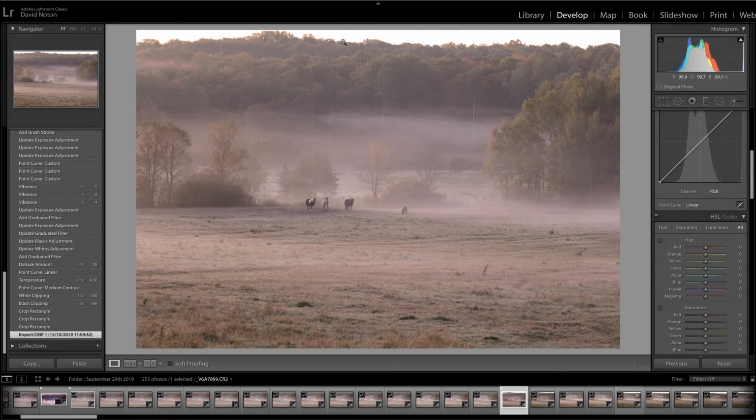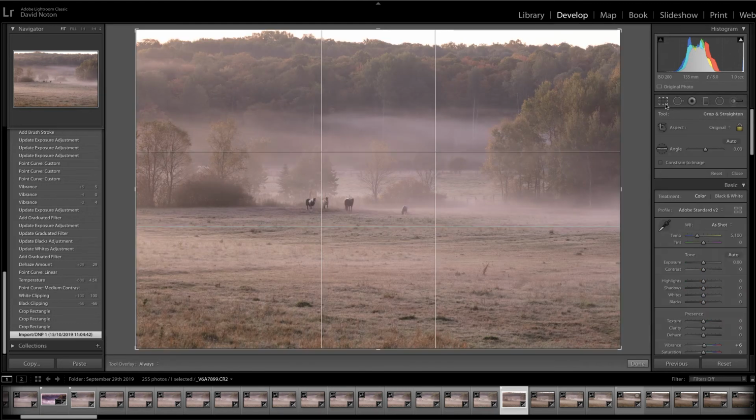Okay, so first thing I want to do with this image is I think I'm going to crop it. When I shot it, I had this in mind to make it a letterbox image, not quite panoramic, but certainly getting towards that. So first thing I'm going to do is go towards my crop box.